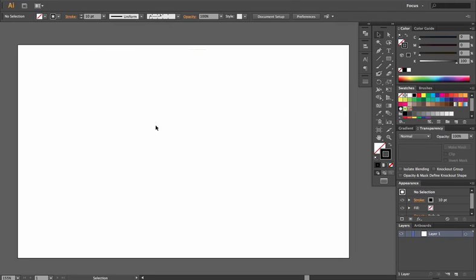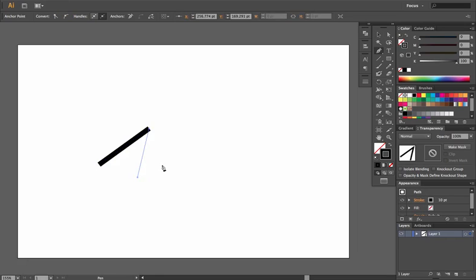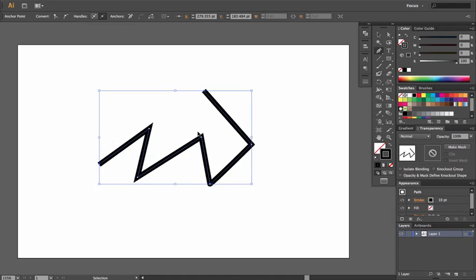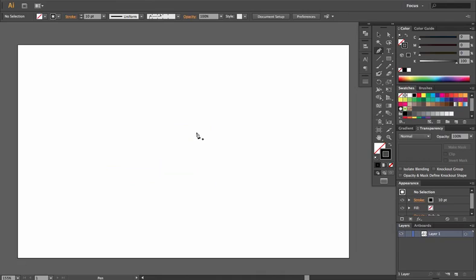And that is how you use advanced manipulation of anchor points with the Pen tool in Adobe Illustrator. It's very simple. And in our next section, we'll be moving on to tracing images in Adobe Illustrator using the Pen tool, just to give you an idea of how you can achieve certain things using the Pen tool and its accuracy.